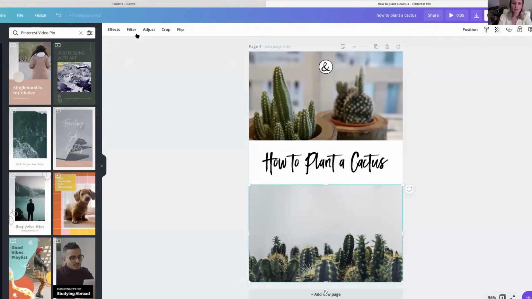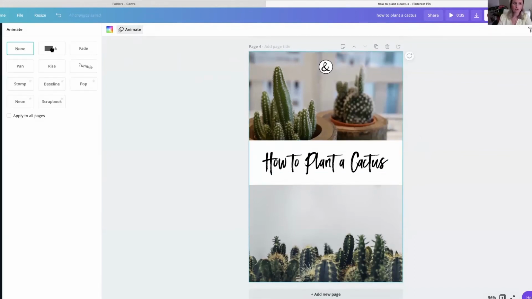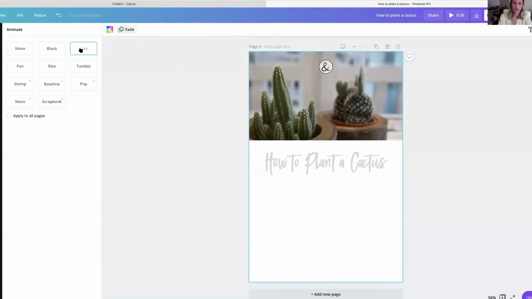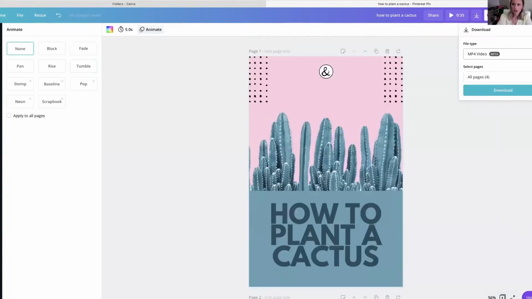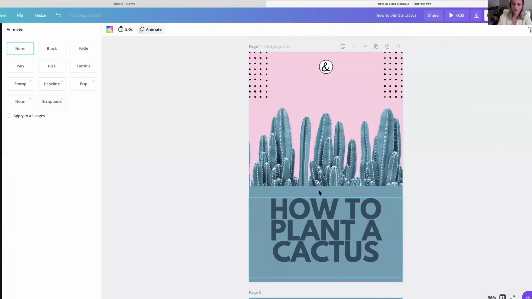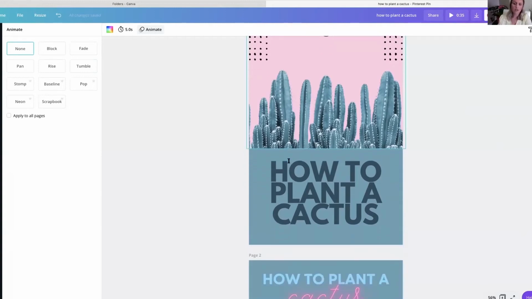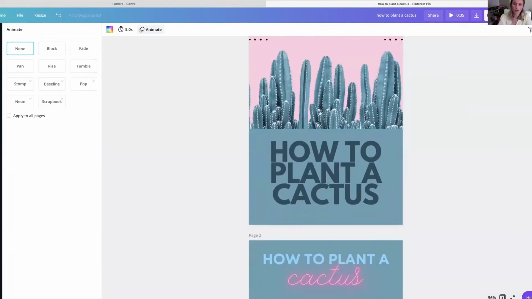So if you click on something, this pin, you can animate it and it can do different things like this, and it kind of turns it into its own video. And up here as well, when you download, there's a way to turn this into a video or a GIF. So that's really cool too. But I would definitely start with just the basic pin like this before you jump into video and story pins and GIFs, and really get the hang of these first before you try out the other ones.